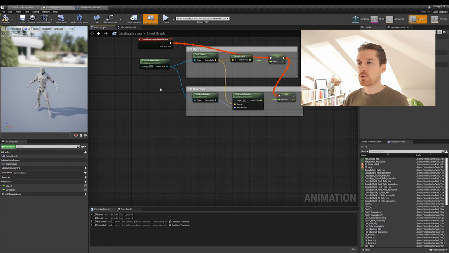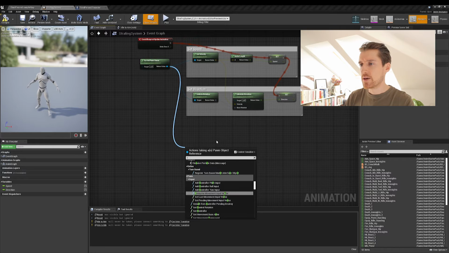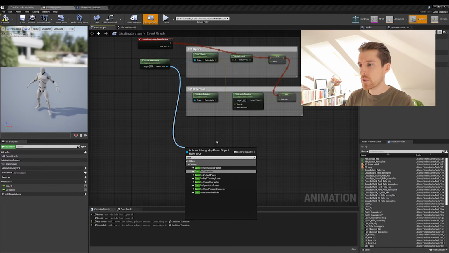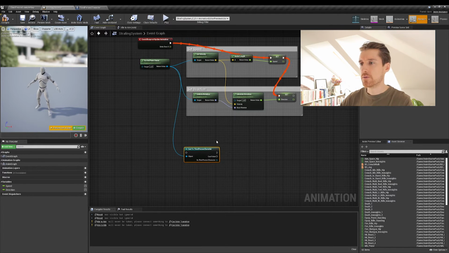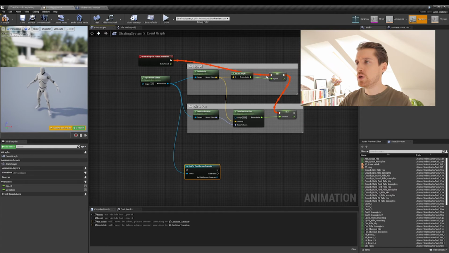So we're going to have to cast, which is a sort of conversion from pawn to third person character. There's a pretty easy way to do it. Just drag something from your return value here and type cast to third-person character. Okay, we can actually plug it from here, to make sure it's executed.